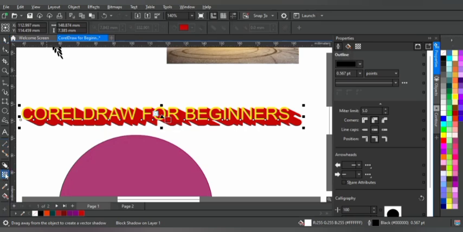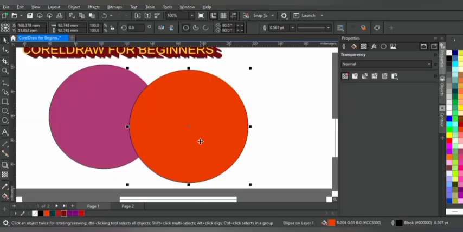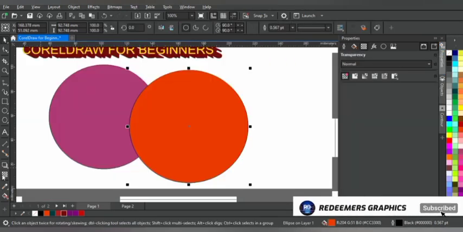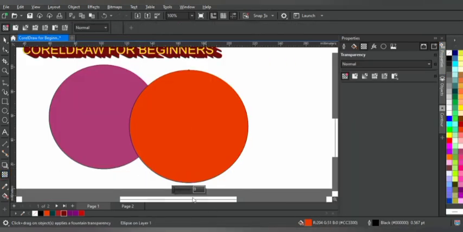Now another powerful tool that we use in CorelDRAW is the transparency tool. Once you select your transparency tool, this bar appears for you to either increase or decrease the opacity of your object.